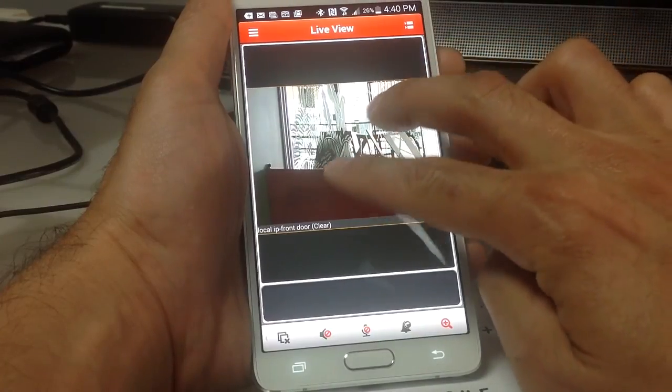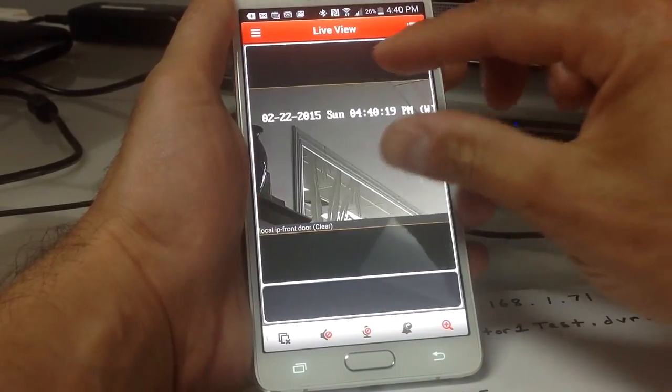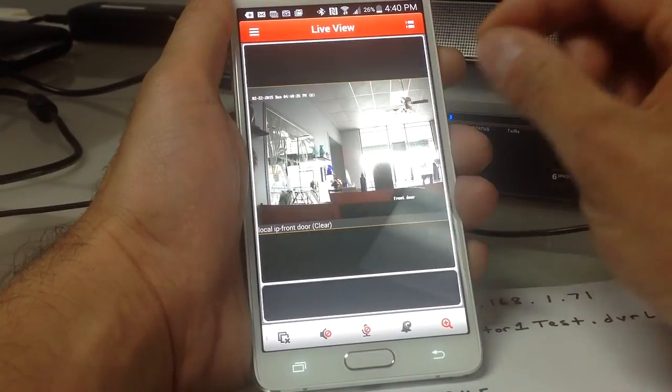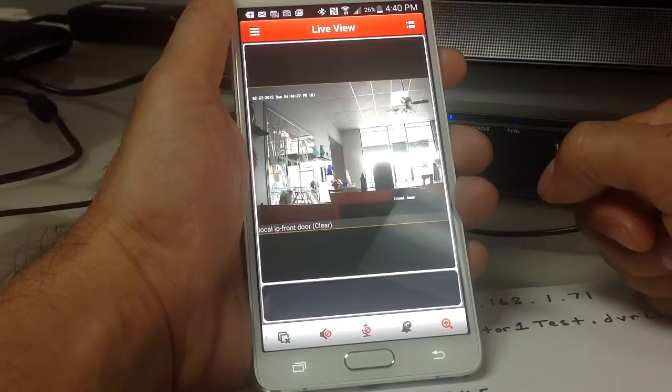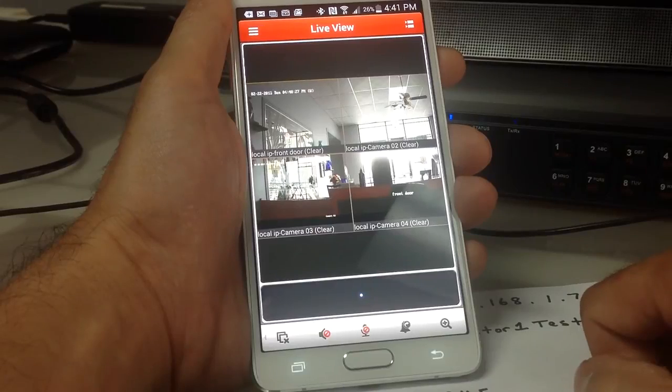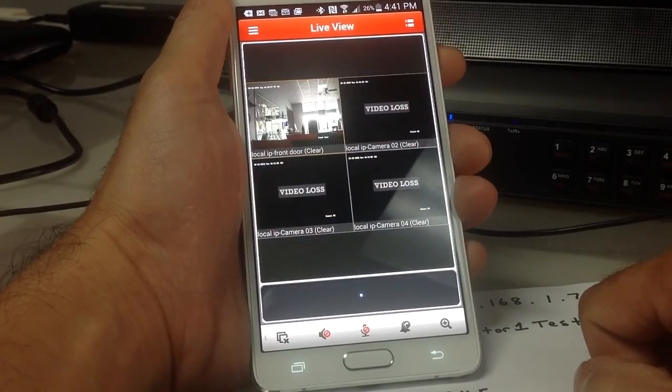If you want to zoom back out, close your fingers, and then you'll be back to normal view. Tap the icon to go back to your local view. And that's it.